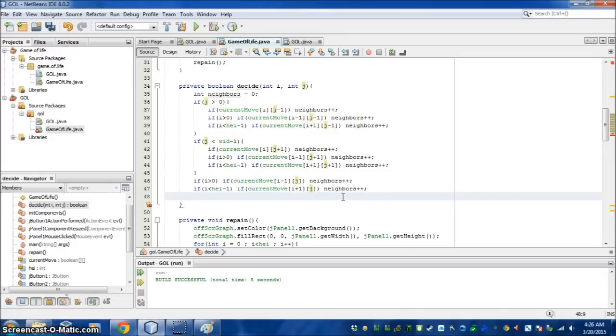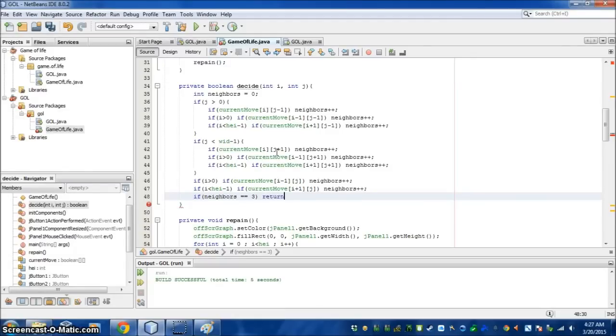So now we will conclude. The only conditions for that cell to live: the easiest one is neighbors equals 3. If it has 3 neighbors, it's going to live no matter what, right? Because if it's already alive and it has 2 to 3 neighbors, it's going to continue living. If it's not alive and it has 3 neighbors, it's going to be born.